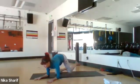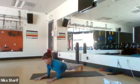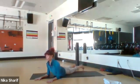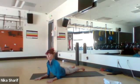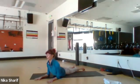Step your left leg back. Step your right leg back. Drop your hips down. We are in Sphinx. So you should have felt a lot of it in your upper arm. Very nice. Now, continue keeping that arch in your back.